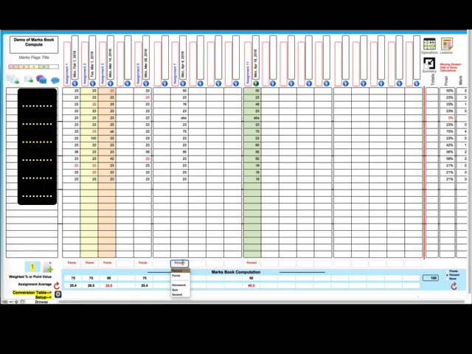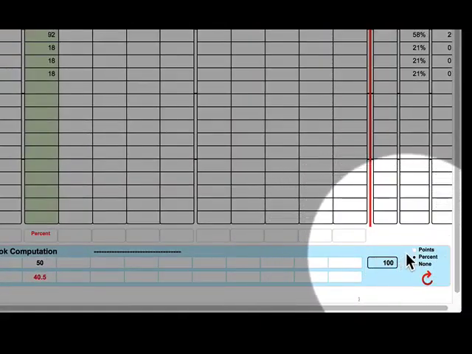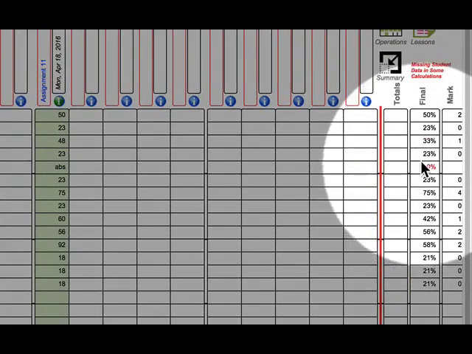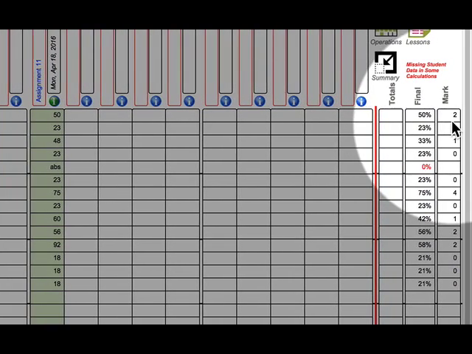But percent and points are very special because over here in the corner, you're going to be able to click a button and say, look, I'd like to average out and get the total of the points assignments or of the percent assignments. This little button will calculate them, and then up here you'll begin to see the final answer. You notice here we have percentages, and we even have a mark over here. And how'd that mark get there? We'll show you that in a second here too. Okay, so that's some of the improvements that have taken place.